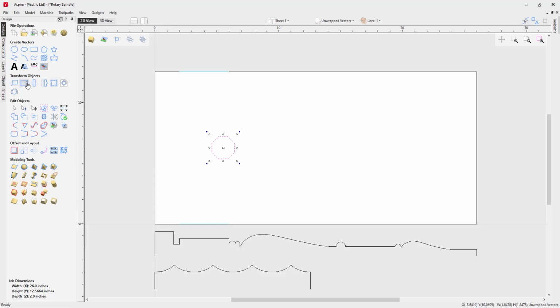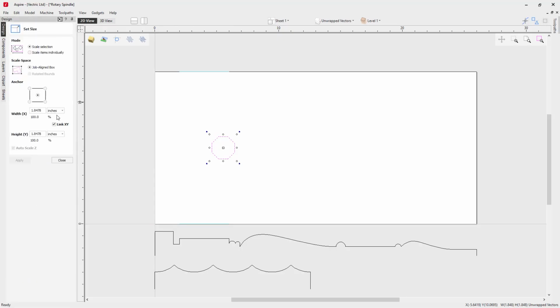So I'm going to come over to the left here under Transform Objects and click on Set Selected Object Size tool. Now, in this case, I want to have the Link XY option checked because I want to change both X and Y proportionally. So if I change this value, this will change proportionally as well. Now, if you recall from earlier, when we measured the height from the middle of the spindle here to the highest point here, it was 1.75, which would be 3.5 in total. So that's the value I need to put here to get the right height for my octagon. So if I press apply, that will now change it to the correct height.